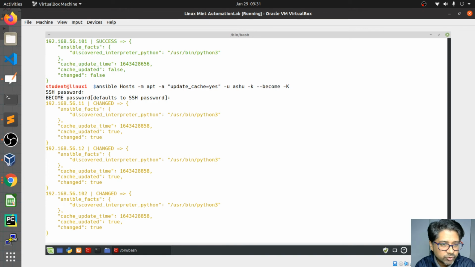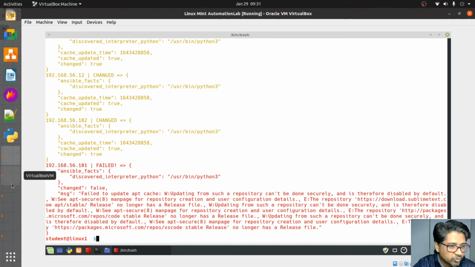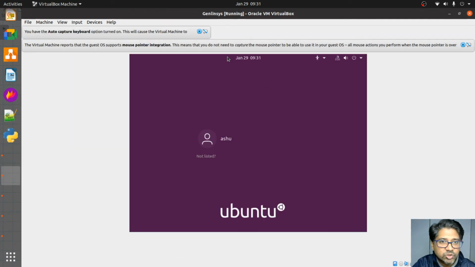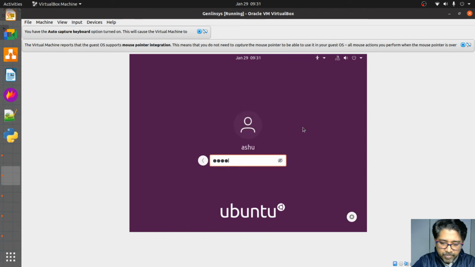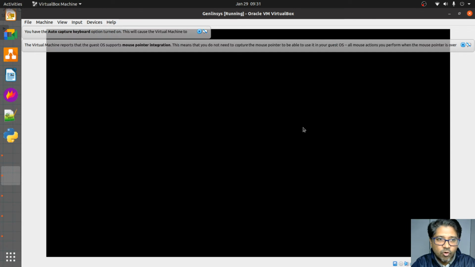Everyone is supposed to run this command. So they can't segregate. Okay, maybe internet connectivity is not working for them. That's why they are not able to update. So if you log into this system, let me show you. Log into this system. Yes, this is the system. I'm going to log in manually, and the internet is not working.